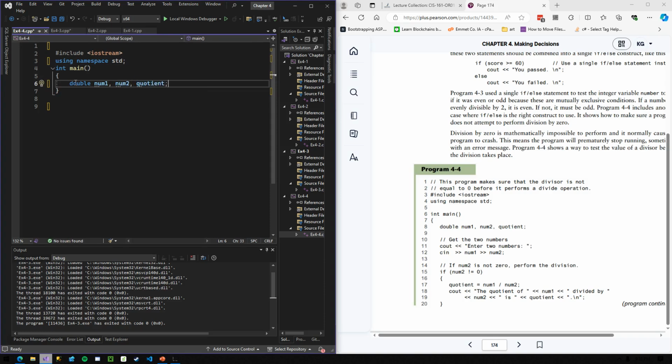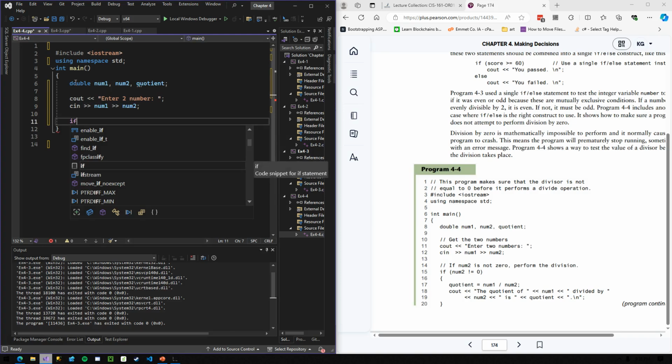Okay, 3 double variables, num1, num2, and quotient. Cout, enter 2 numbers, cin, num1, num2.